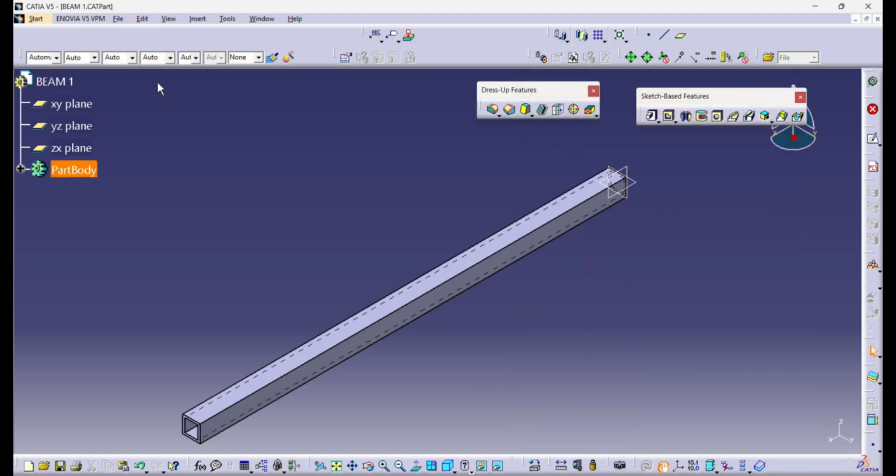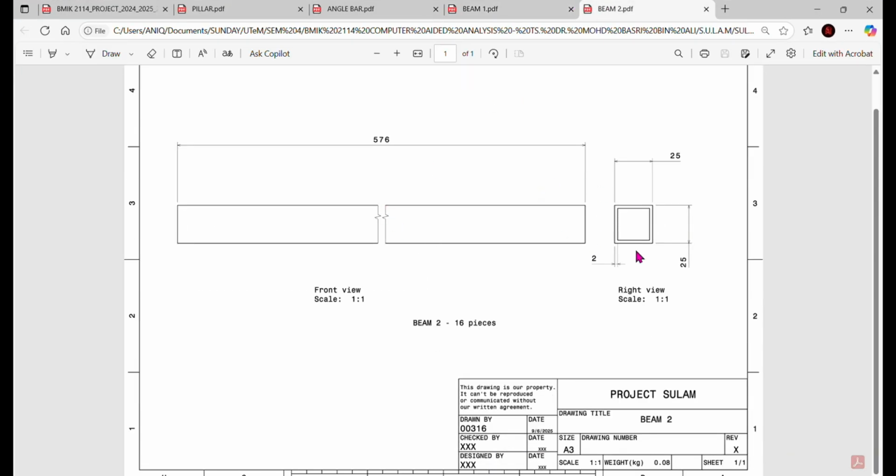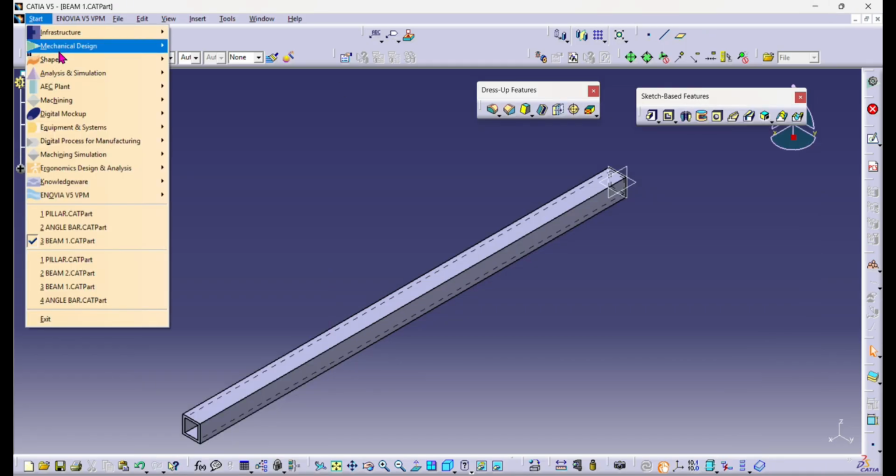Now, the last part is beam 2. So, repeat the same step.